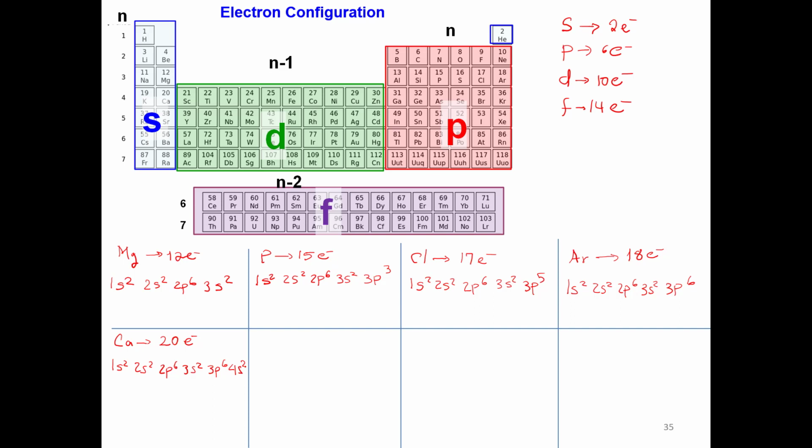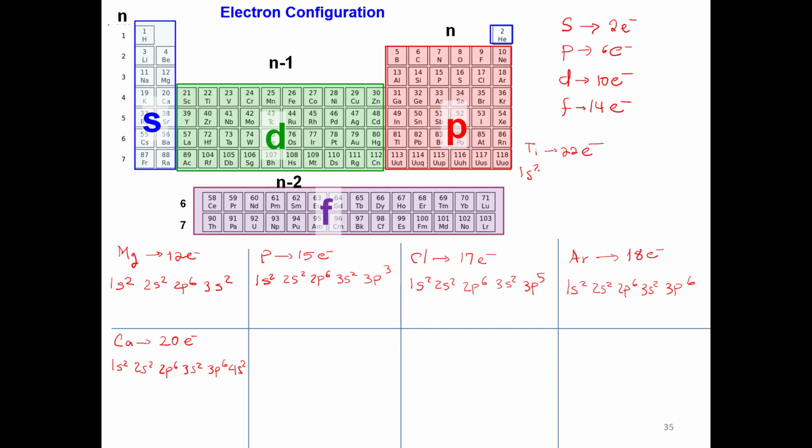Then let's try it for arsenic. Arsenic is 33. Yes, let me do one before to do arsenic. Let's do it for titanium. It has 22 electrons, and I will do this one because I want to explain something with this result. And let's do for titanium here. Has 22 electrons.